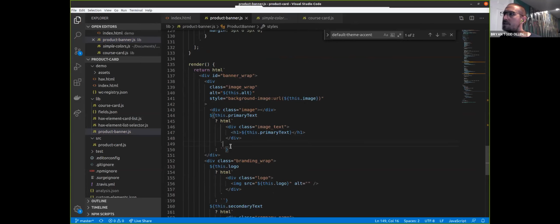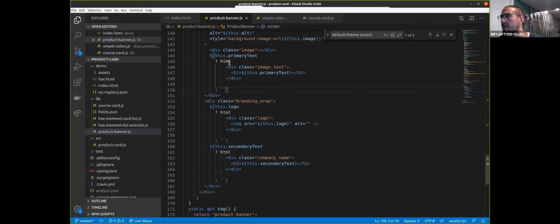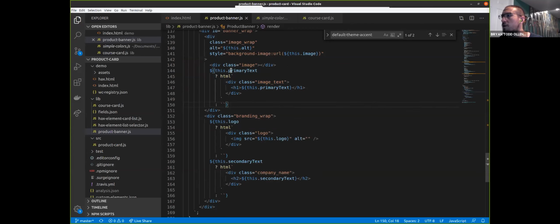So then I do a couple more enhancements based on what Mike and Chuck had. I actually do conditional rendering of the values. So in this case, and this gets a little LitElement specific, so I try to avoid doing it as much as possible, but it does make it cleaner and more performant. This is going to say, hey, if there's primary text, then render a heading 1 with this class wrapping it. Otherwise, render nothing. So you can do ternary format directly inline. I do that for the image, or sorry, the image text. It's not the image. It does require an image, or it makes no sense. The image text, the logo, and the secondary text.